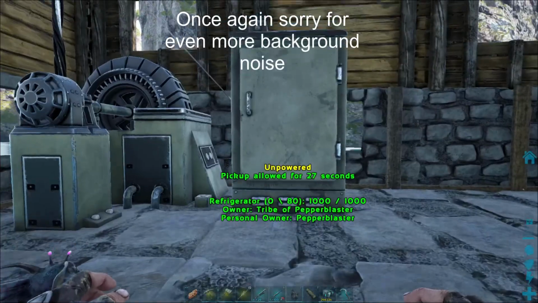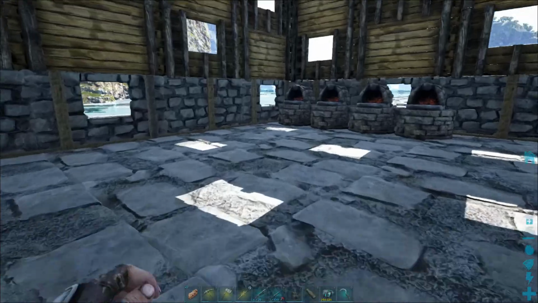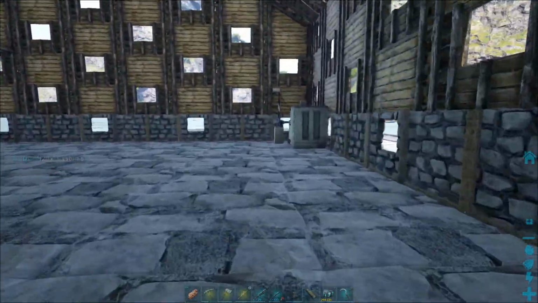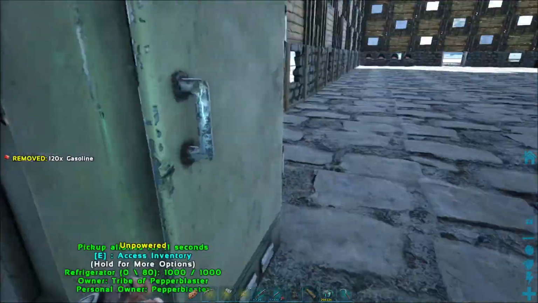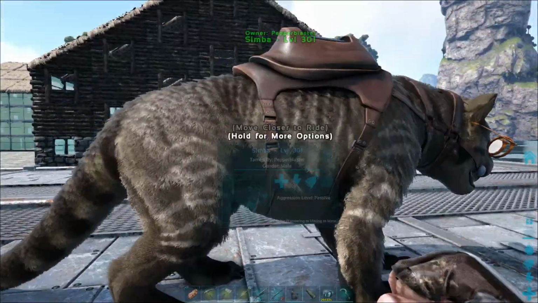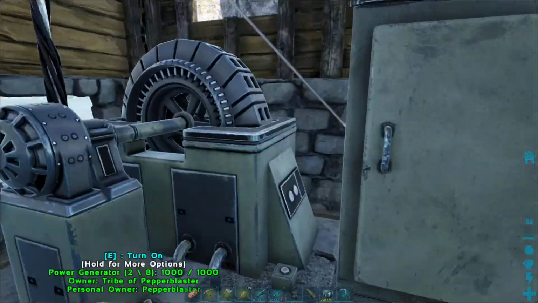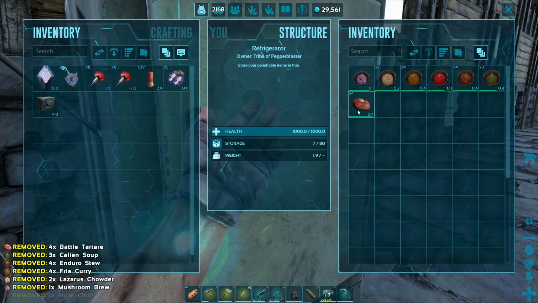Perfect. Alright, so now I should grab, I don't even remember if I grabbed the remaining gasoline out of here. No, I did not. Alright, well, I'll take that and just put it in the generator. And now, all those other stews and stuff that we got from the missions, I can just put them in there. There we go. So Simba doesn't have to be my refrigerator anymore. And now they should last slightly longer. There we go.